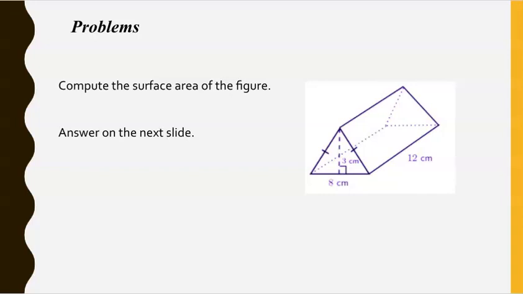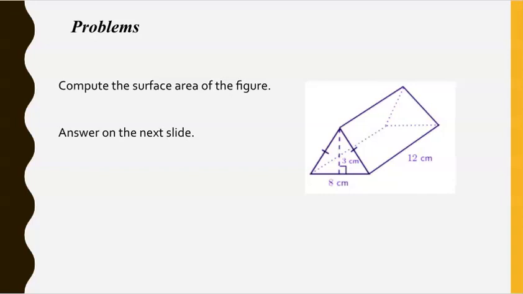So the first thing I want to do is identify the type of shape this is. Well, since this has two parallel identical faces, this must be a prism, and the bases are triangles, so it must be a triangular prism. Now, just because you don't have the net doesn't mean you can't dissect the shape till you can visualize the net. So we can see this shape is made up of two triangles and then three rectangles, but we might have to really think about what the dimensions of each one of these faces are.